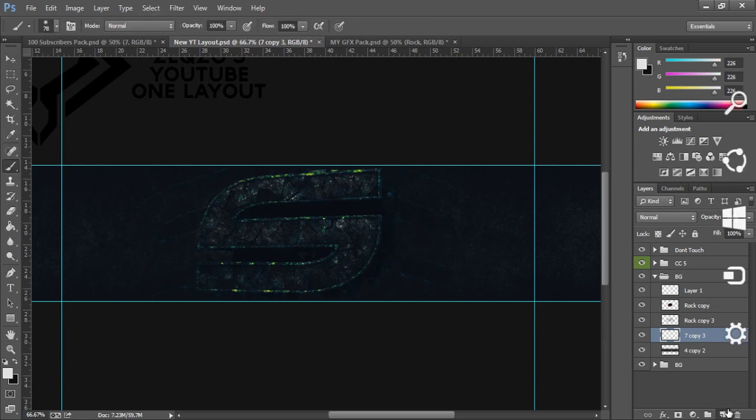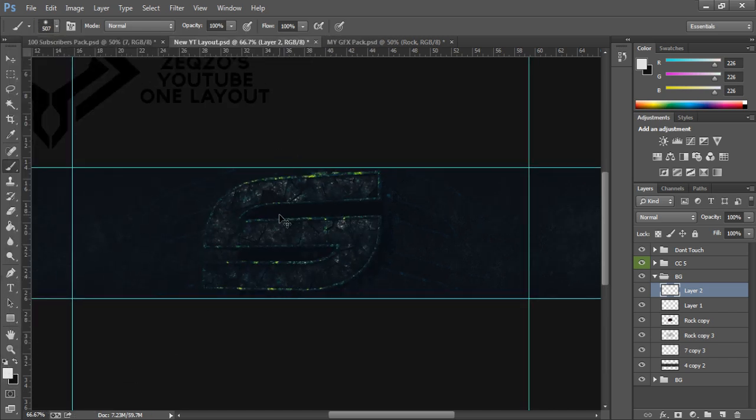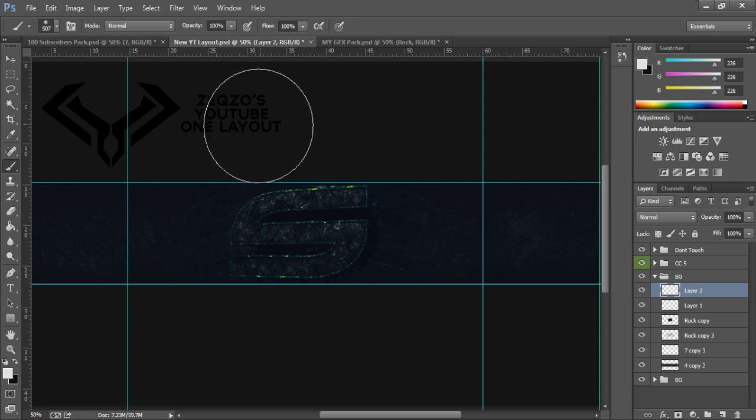Now what you're going to do, you want to get your brush, make a new layer, put it on top of everything. Make your brush quite big, like 400 or something, maybe a bit bigger, 500, make sure it's white, zoom out a little bit, and then you just want to click like so, and it brings a light out for you and gives light into it, so you can then bring down the opacity a little bit.